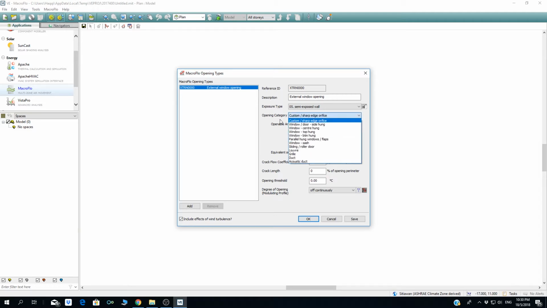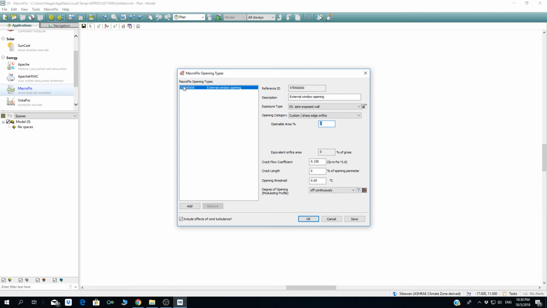And this is the opening category. What type of fenestration do you have, what type of opening? Is it a window, or is it side hung, center hung, top hung, or bottom hung, and so on? So you can choose different categories for the opening. This is the openable area, how much percentage can be open.